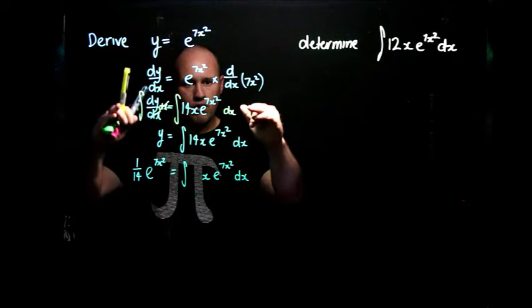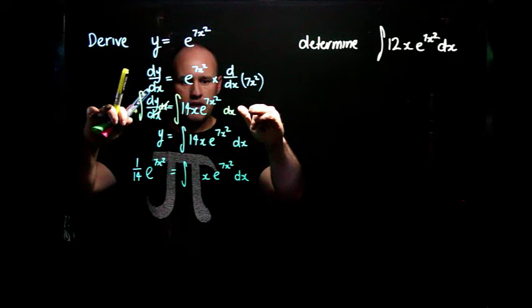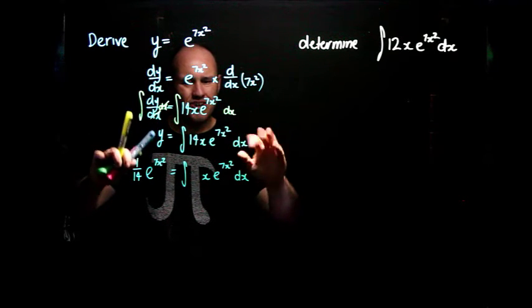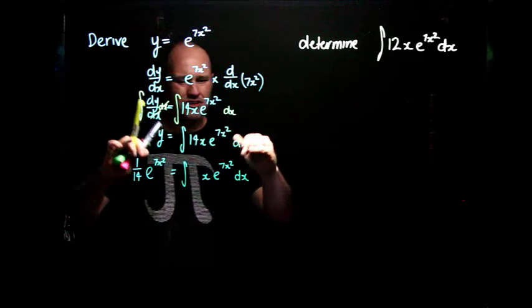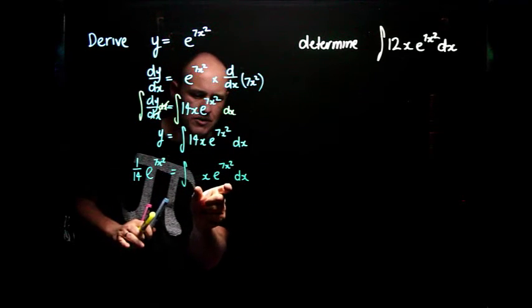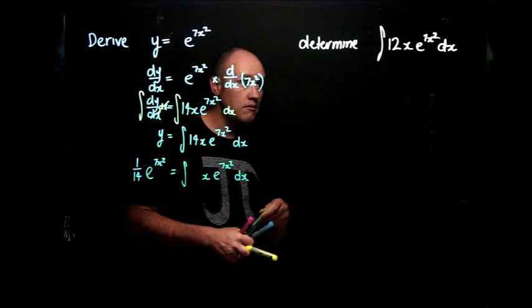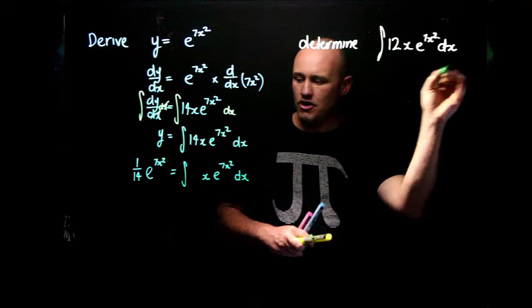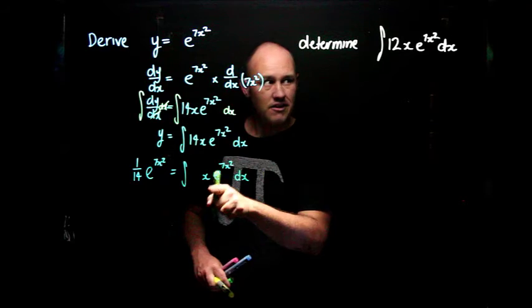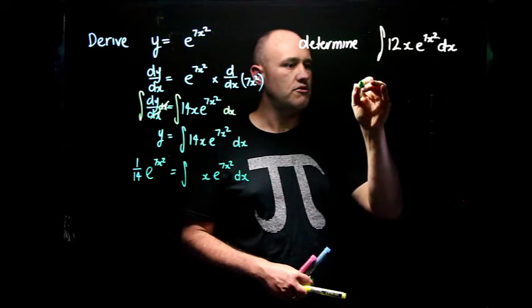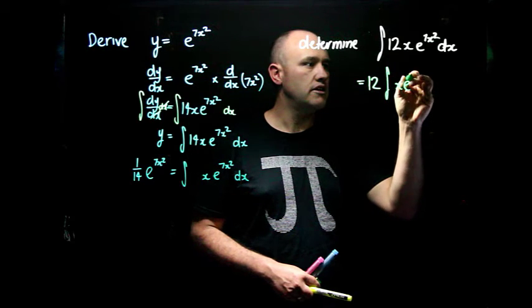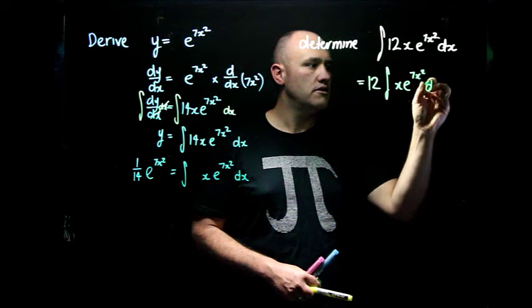Now once I've done that, all I've done is I've done my derivative and then I've just cycled this back into an integration question. Okay, and if you don't quite get this process, there are other ways to do it, but this is a really nice way to do it, and then I've simplified this as much as I possibly can. Because when I move across to here, I can see that this thing is really close to that thing. Just got this pesky 12, so what I'm going to do is say, well, this is equal to 12 times the integral of x e to the 7x squared dx.